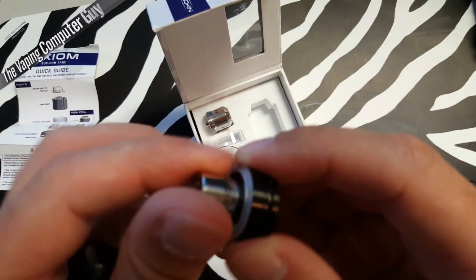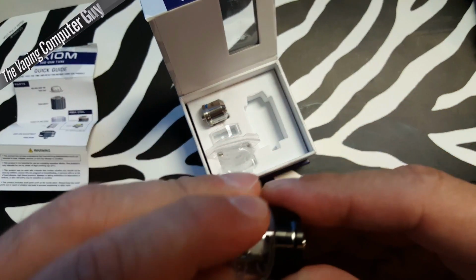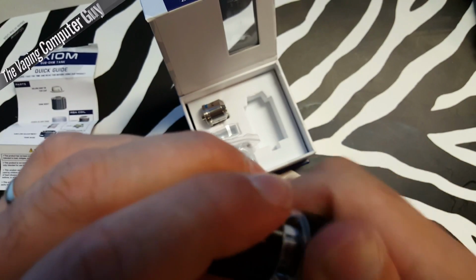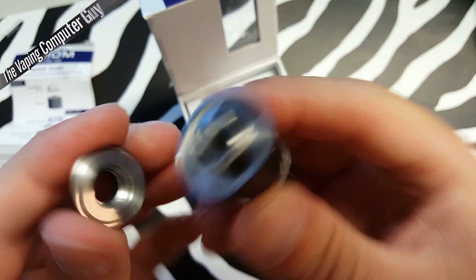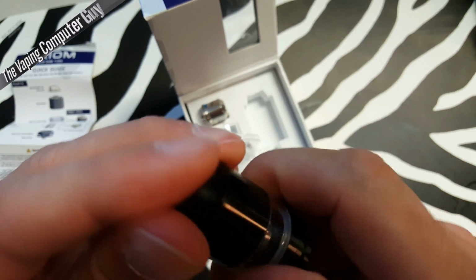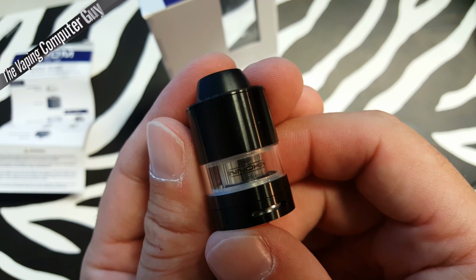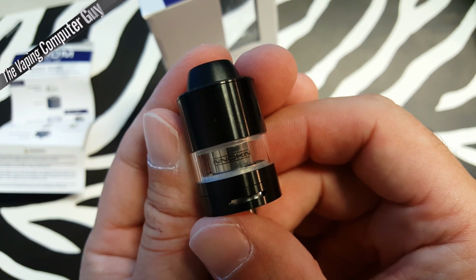But assembly is extremely easy. Pop your coil in, pop your glass on, pop the top on, open her up and fill, and you're set to go. So I think it's a pretty nice looking tank. It's kind of a small tank, and it looks pretty good, I think. Next thing is vaping on it. Let's see how she does there. All right, let's go back up and talk about it.